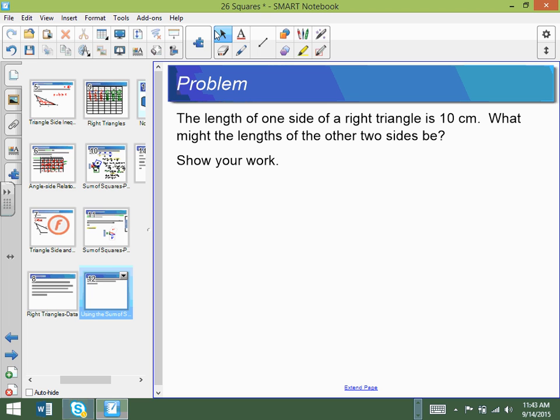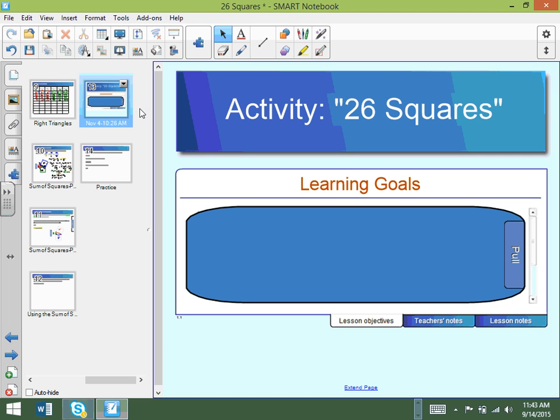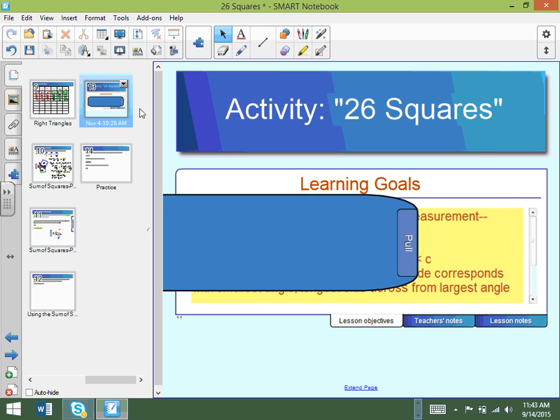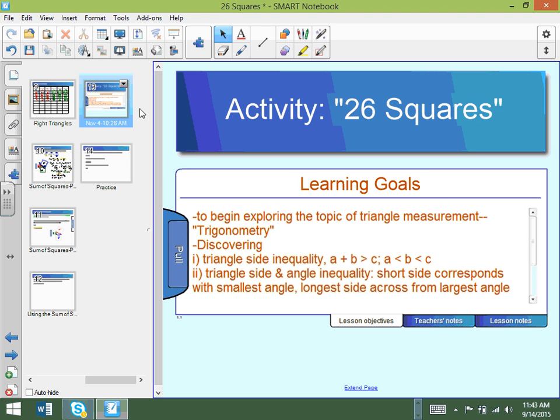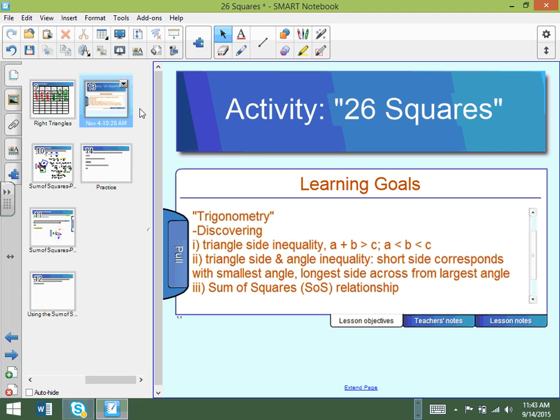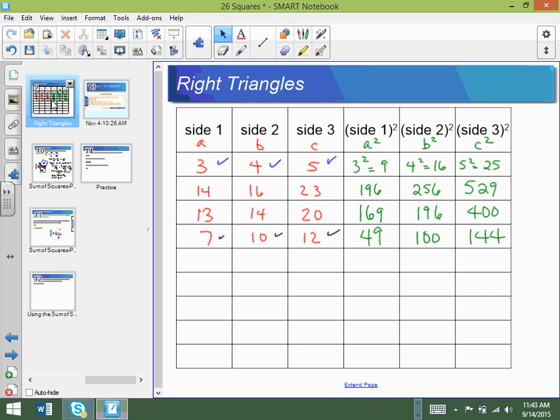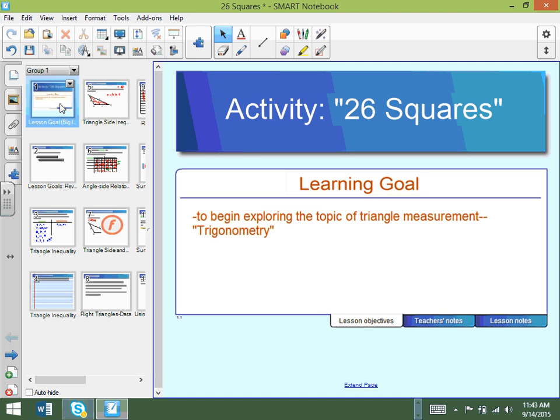Okay, something that we'll do from time to time with every lesson is to go back and spell out or know the learning goals of that lesson. Okay, so I'm just going to pull this out of the way. These are the goals of this particular lesson. So numbers 1 and 2, the triangle side inequalities and the angle inequalities, you covered in class. And then number 3, the sum of the squares, you can call that SOS, or you can call it the Pythagorean theorem. That was a focus for today as well. So you're welcome to write those ideas down. If you go back to the title slide, you'll notice that it is relatively blank. So you can add your goals into the space right here.